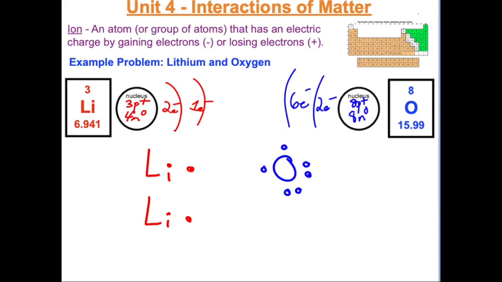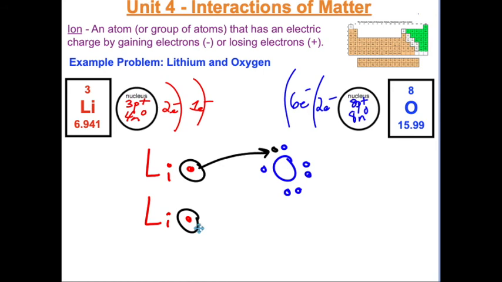Here's lithium and oxygen. Lithium has 1 valence electron, oxygen has 6. Lithium needs to get rid of that 1, while oxygen needs to take in 2 more. The nonmetals have a higher electronegativity and gain electrons. So oxygen is able to rip the 1 electron away from lithium and start to complete its outermost shell. But it still needs 1 more.